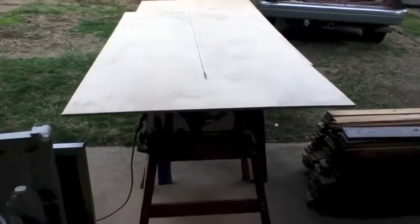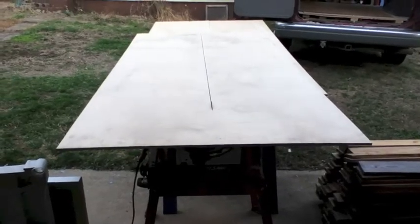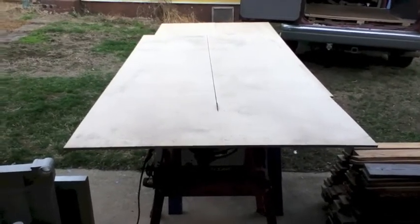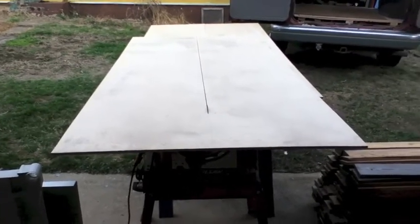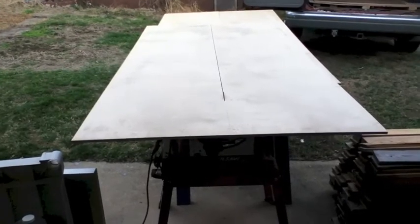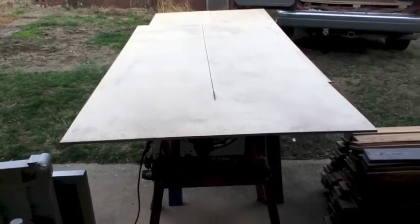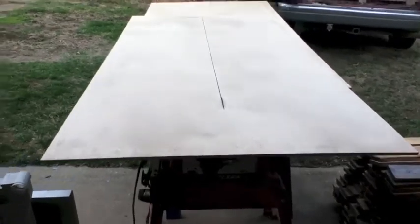Hello everybody, back here for a little start of a shelf build. I'm building some cabinet slash shelving for extra storage for eBay packing, all that kind of stuff. For the center section of the shelving unit, I'm building out of 1/2-inch birch plywood, 4x8 sheets.